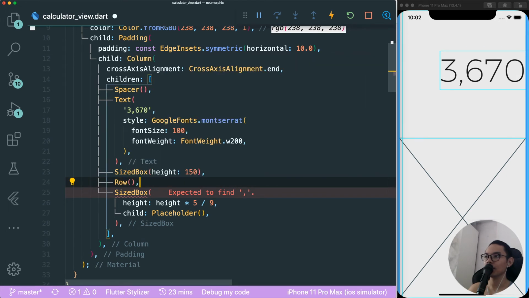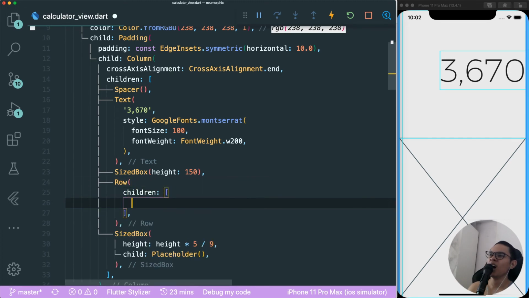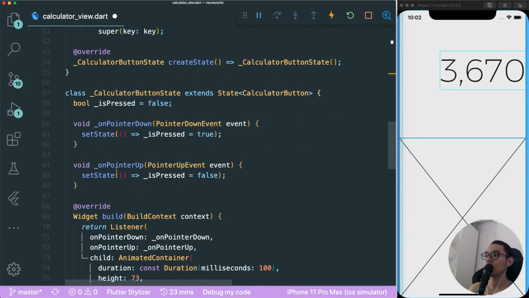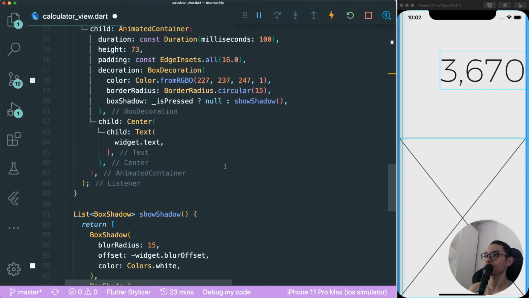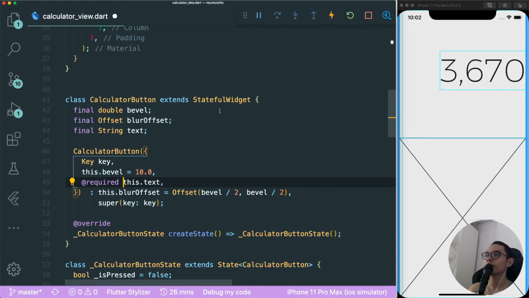Okay, but we'll see. So then we have children. So this text must be compulsory. It's required.